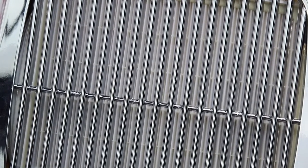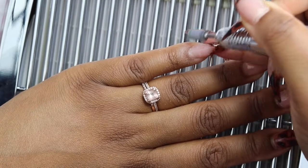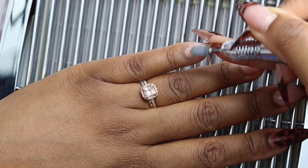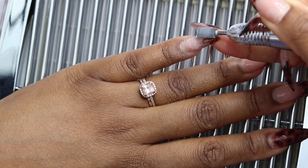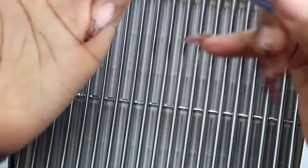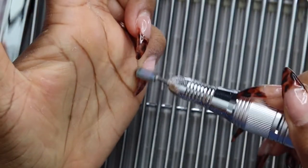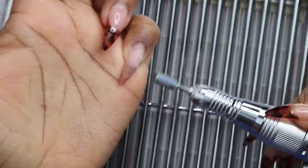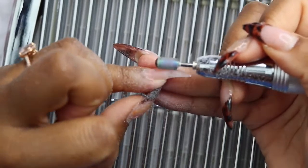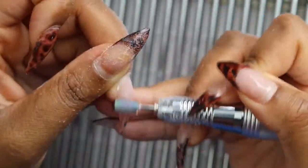I have a new nail gadget — this is the Marquette Nail Dust Collector. It does a really good job trapping all the dust that comes off my nails when I'm using the e-file and the hand file. It's pretty loud, but because it does such a good job I don't mind. They have other ones that are quieter but more expensive; this one was like 99 bucks on Amazon. Look at all that dust just flying right back into those vents!